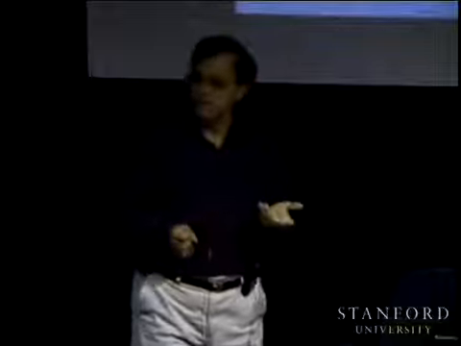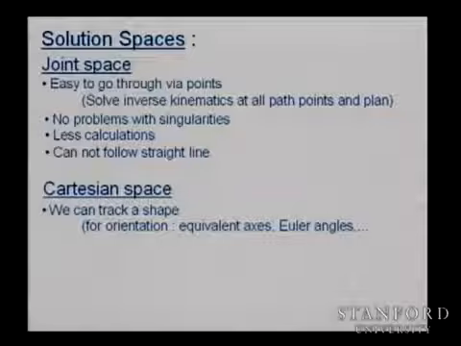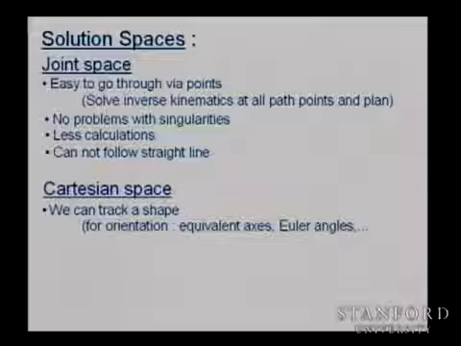If it is not a problem for us, if it is not exactly a straight line but approximates it, that's fine, and we have fewer calculations. But if we want to follow a particular trajectory, doing it in joint space is very difficult. That's much easier to do in Cartesian space, right? We can actually track a shape because we're putting the points we want to go through in the actual Cartesian space where the manipulator moves. If we give it a straight line to move on, it will move on a straight line, right?